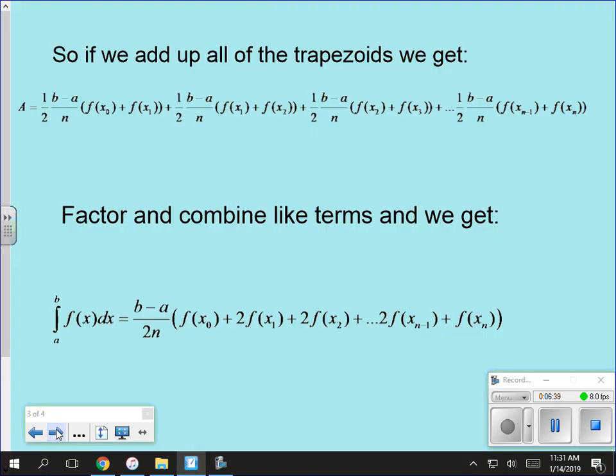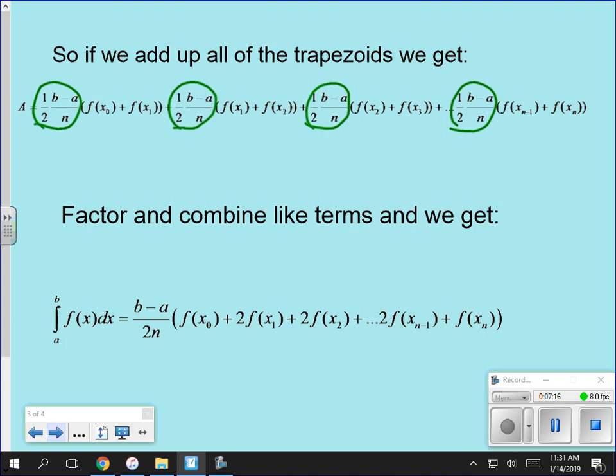If we put them all together, first trapezoid, second trapezoid, third trapezoid, and so on down to the last trapezoid, we're going to add them all together. Well, if we look at it, what do we have the same? In every single one of these, we have the 1/2 times the height, exactly the same in every trapezoid.